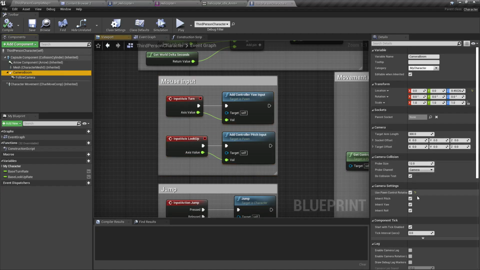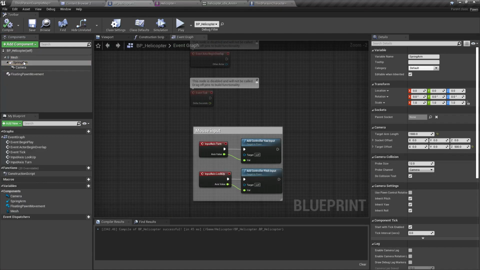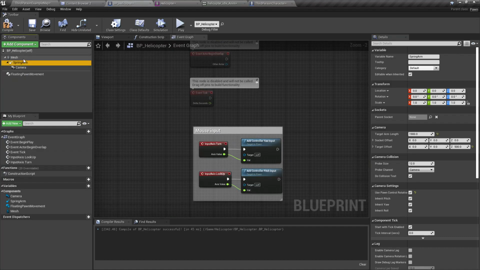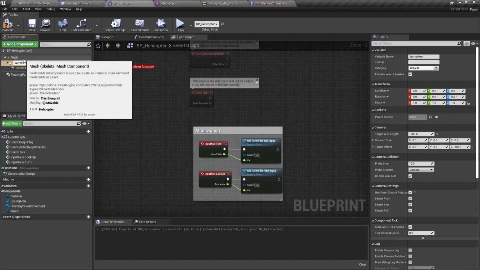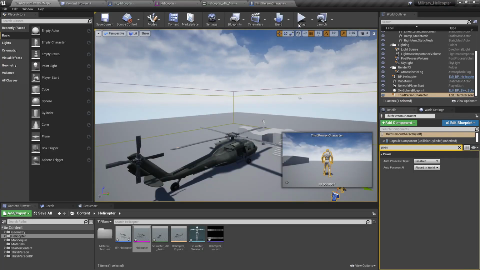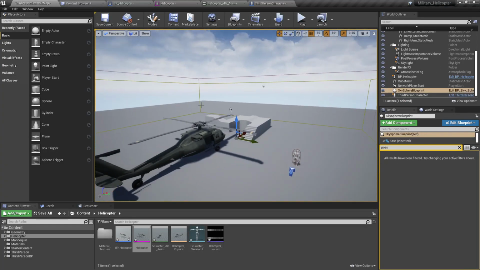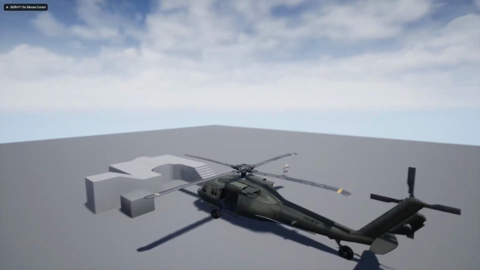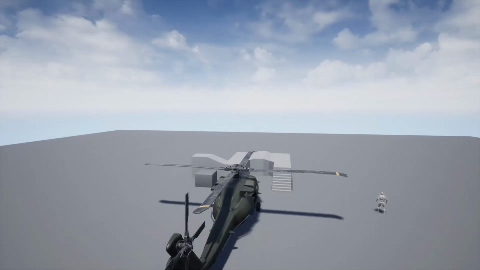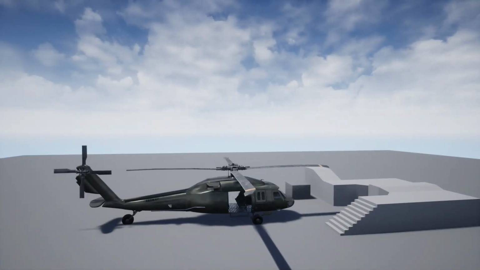And also here, use pawn control rotation. I have to enable that too for this spring arm. Let's rename this one also. Instead of spring arm, camera boom. I think you guys are also familiar with that name. Right, now if I play the game, I should be able to look around. Yeah, like this. Okay, the next part is moving the helicopter.